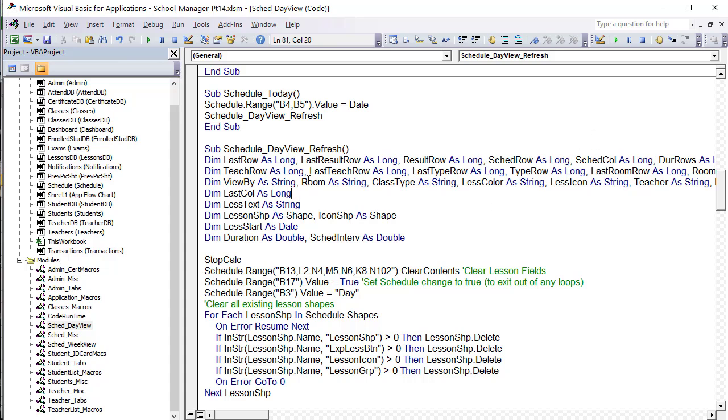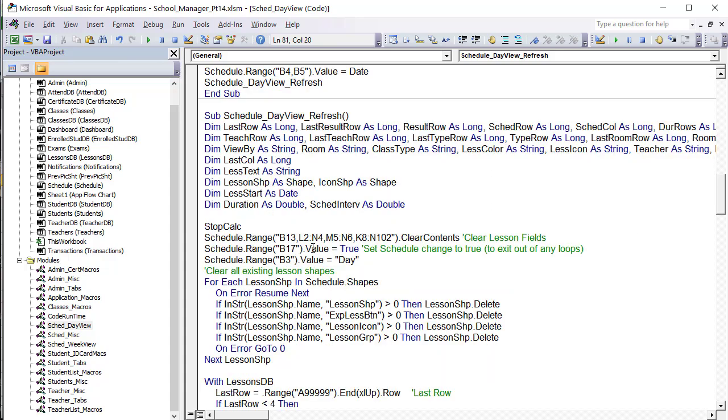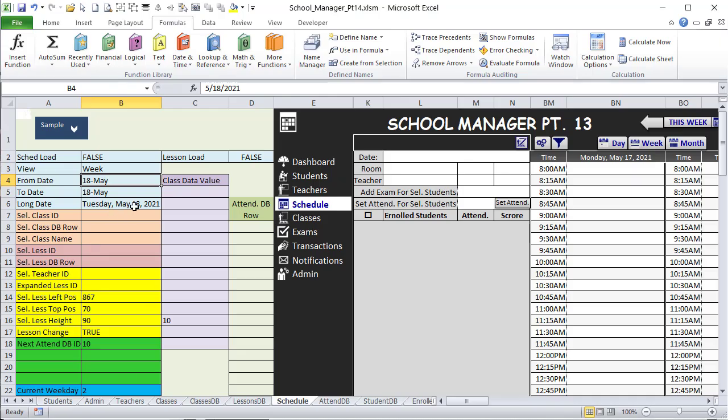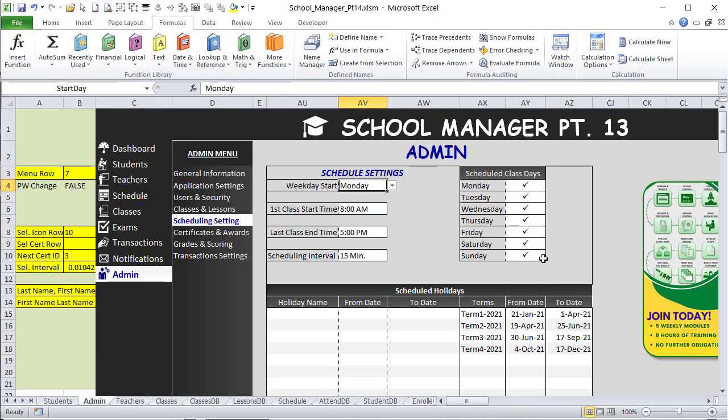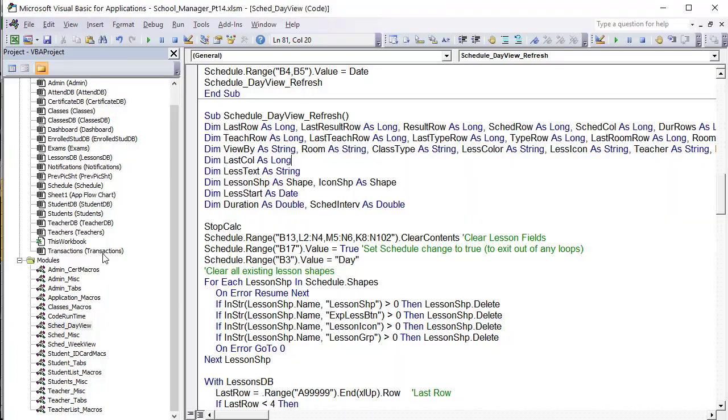Okay, so we're going to set that to week. We're going to copy this and use it very similarly inside the week. So it's going to be set to day on day view and set to week. Let's just assume that we have it on week view for now. Now we're going to go into the admin. When I select or unselect these, I want those to be hidden. So I want to run that macro on any change event between AY4 and AY10. So we can write that inside the admin right here.